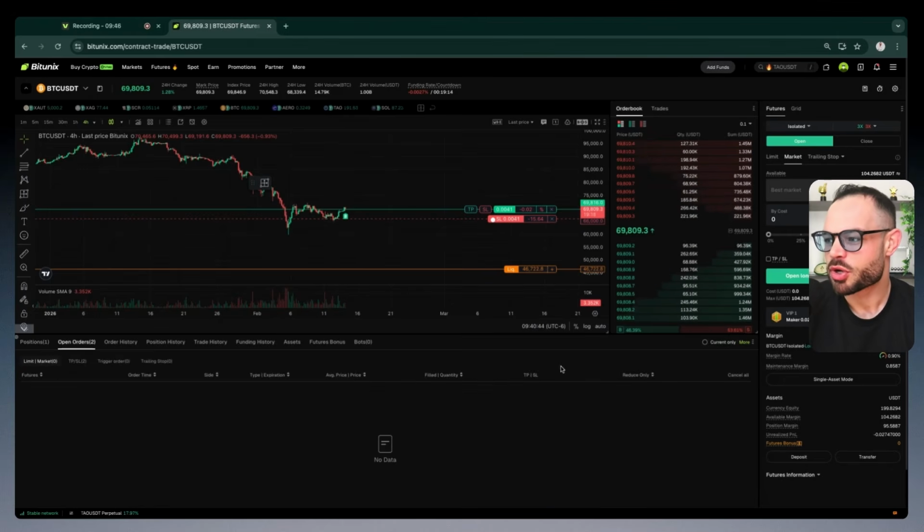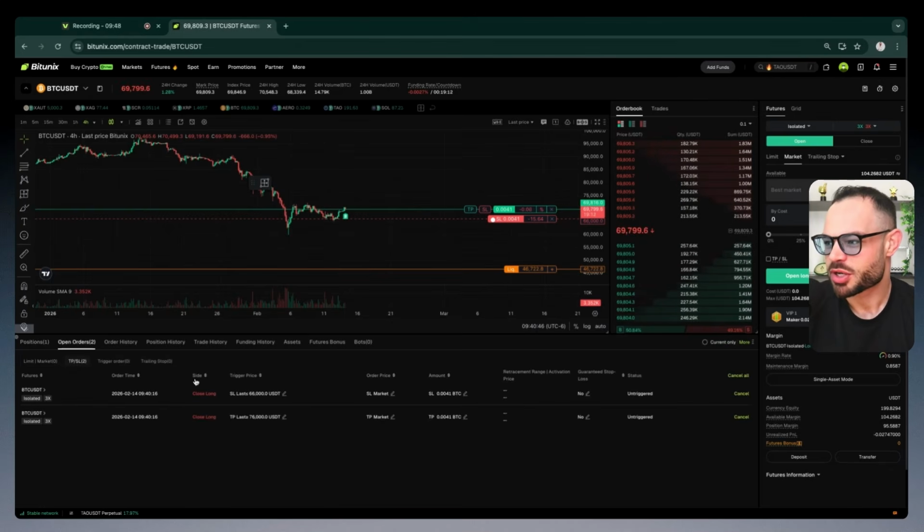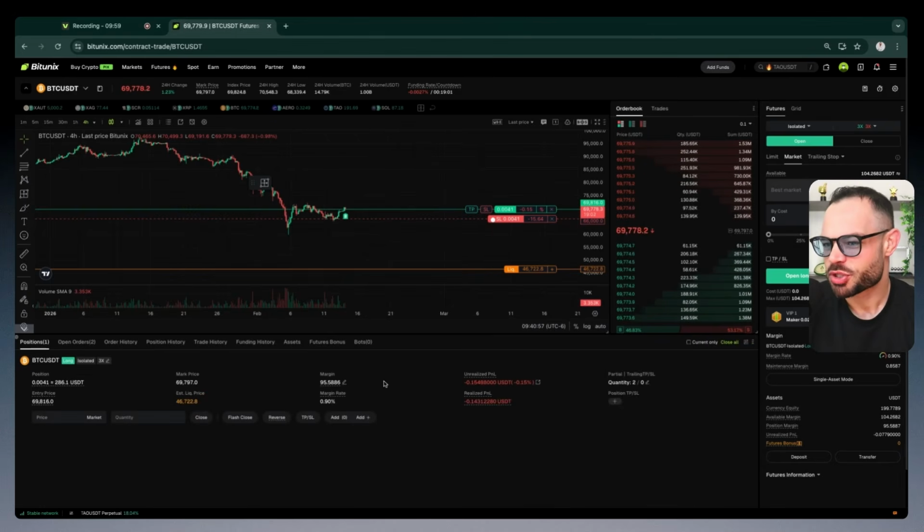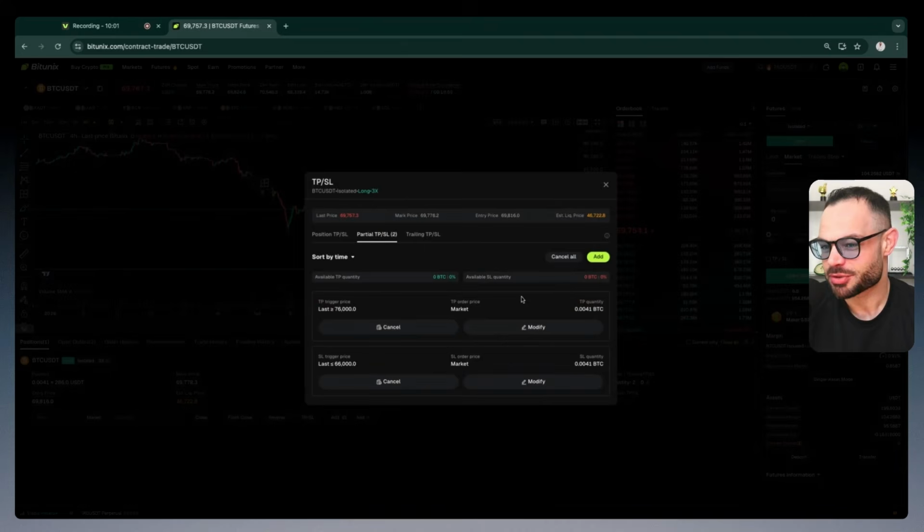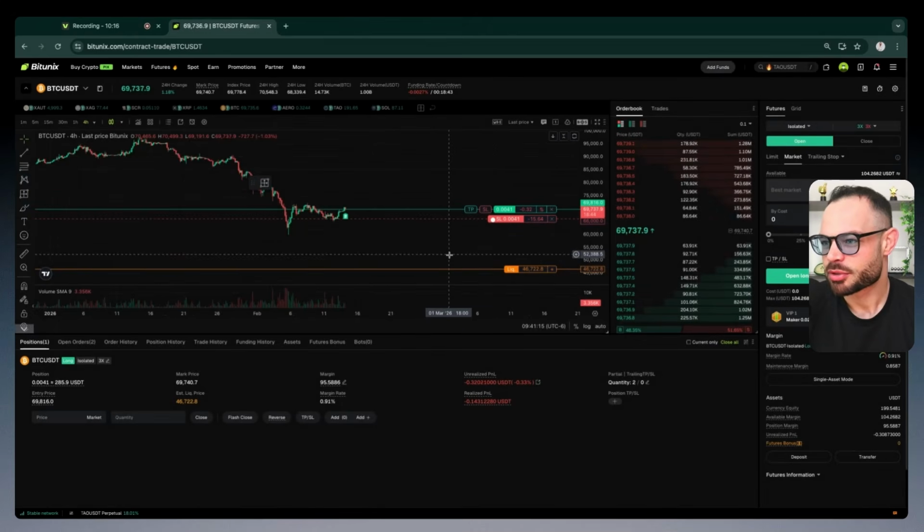And then if we come over to open orders, it's actually going to show us our take profit and stop loss levels here that we configured as part of our position. And so again, those are going to trigger if price moves in either of those directions. But if we come back to our position here, you can actually edit your take profit and stop loss by manually typing in new values over here in this take profit stop loss area and modify your take profit. Maybe you want to actually leave it run a little bit further, or maybe for the stop loss, you want to bring it up a little bit higher to mitigate those losses.